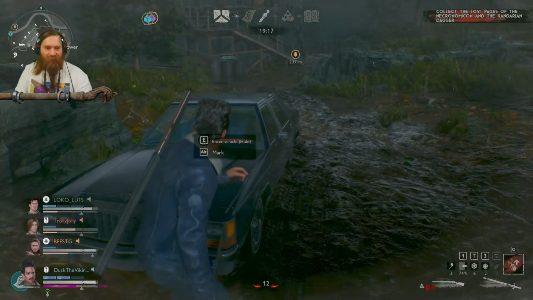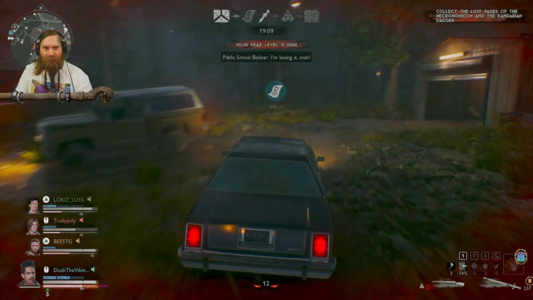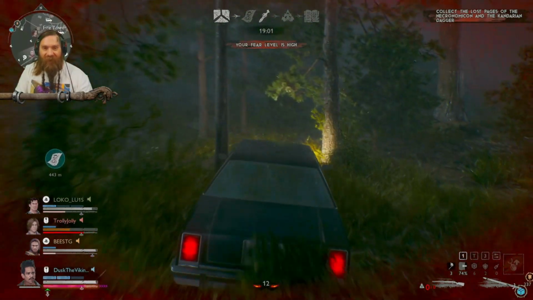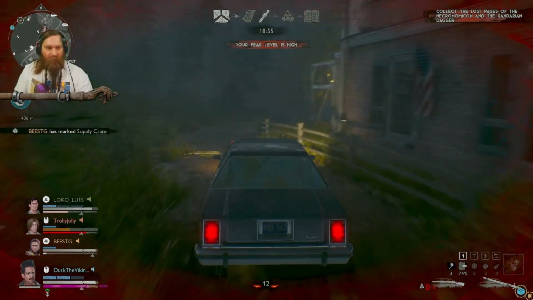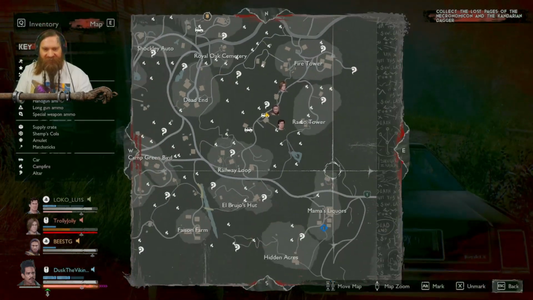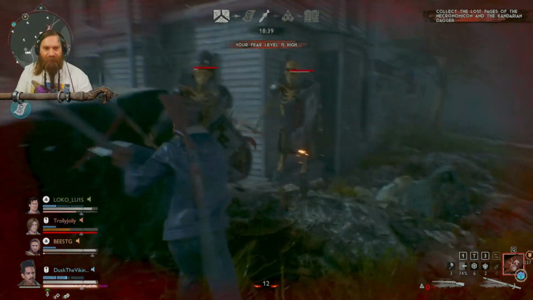Looks like they're opting to run 500 meters. I'm not particularly interested in running that far. So we're going to get in the car and drive. If we can get through here. Whew. Alright, looks like they're doing a little bit of looting. Where is this page at? There's going to be ammunition and supplies there.